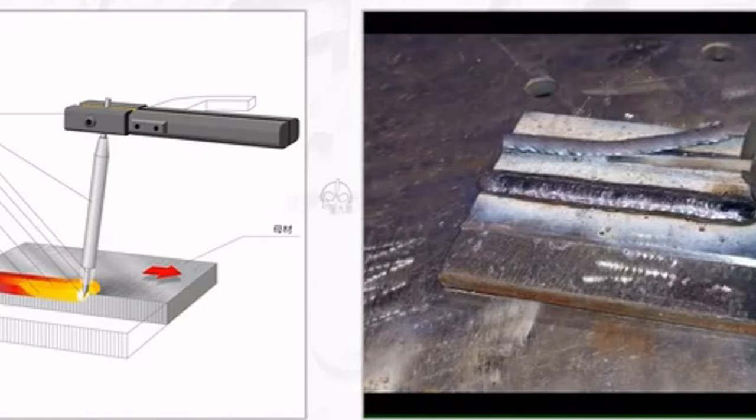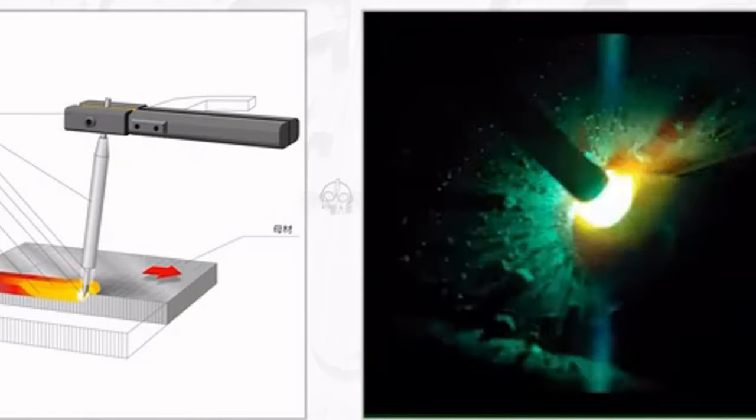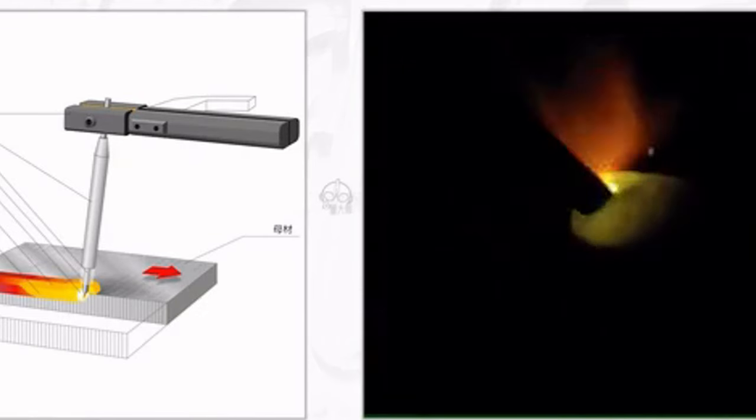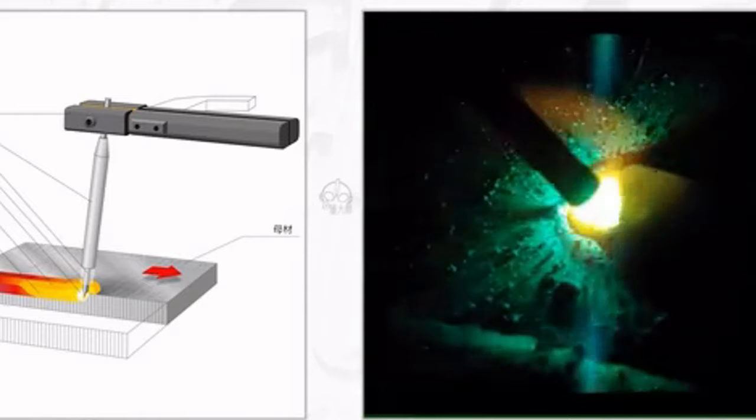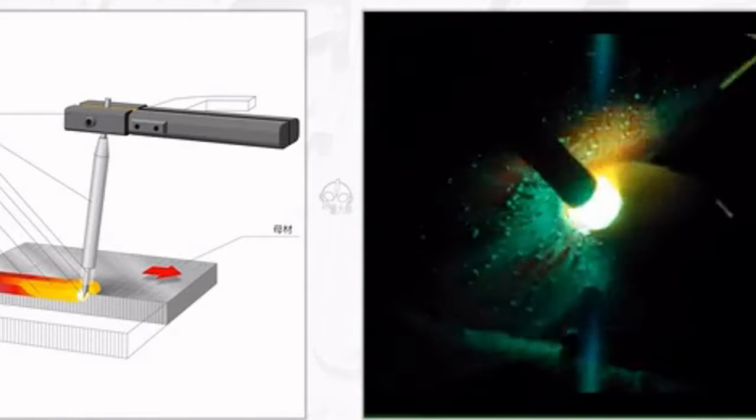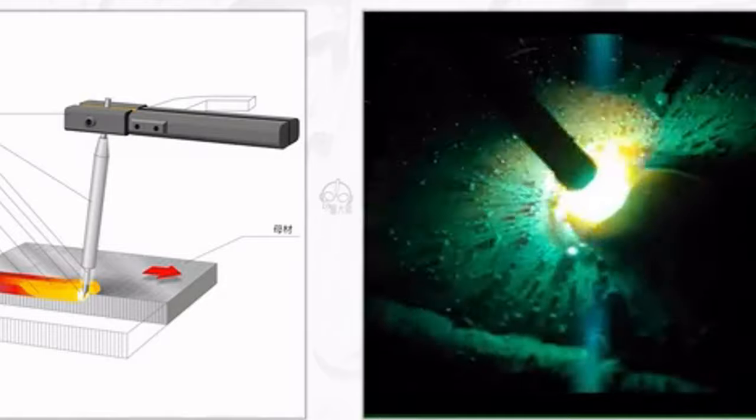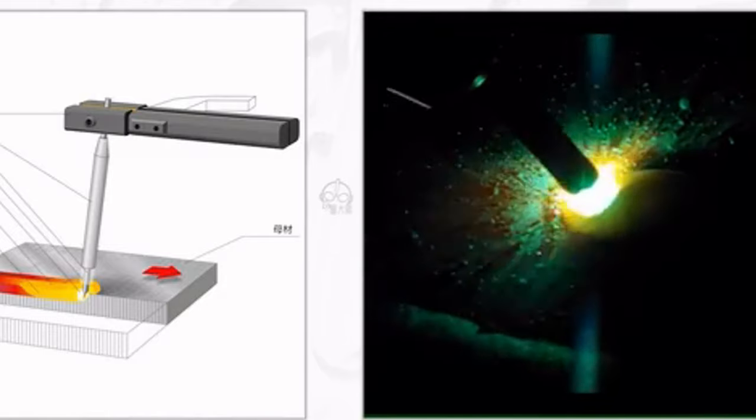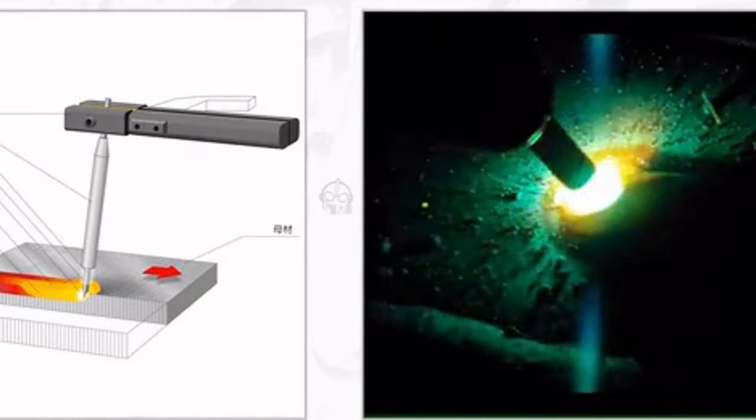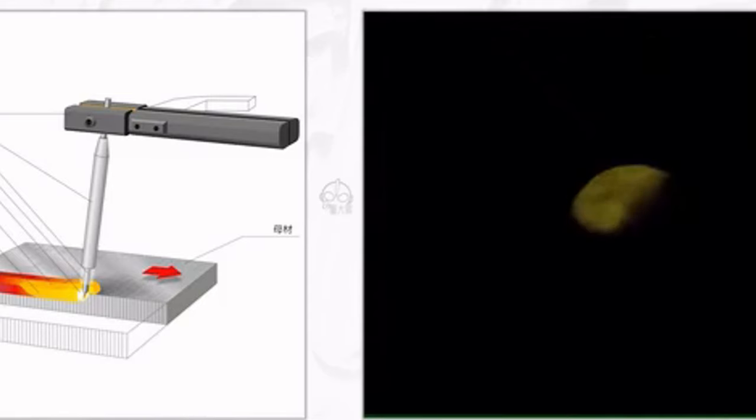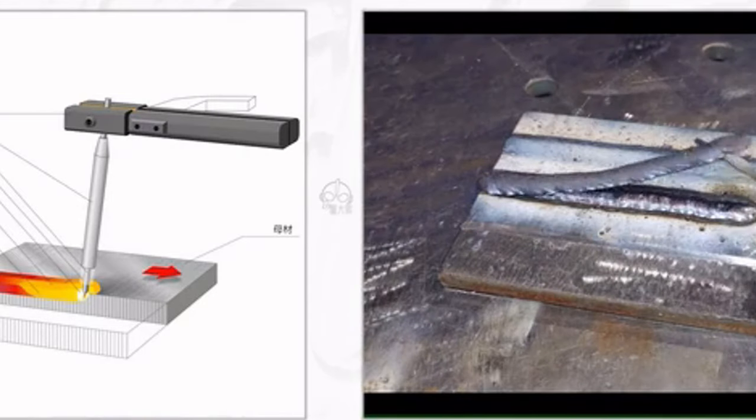In manual arc welding, the welding process is carried out by flux providing low-voltage and high-current-intensity electric energy. The welding rod, base material, and welding tongs are connected through welding cables between the two poles of the flux. When the electrodes are in contact, discharge occurs and the ionization effect is generated.